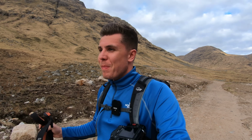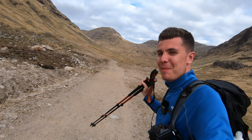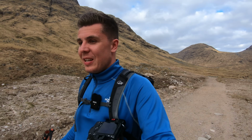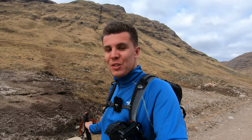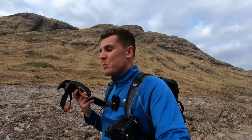Right, so that's me back down onto some sort of path now. Thank God, that feels much better on the legs. Behind me, you can see the Munro that I've just come down from. Oh, I've covered some distance today, 17.2 miles so far. I think I've got 2 point something miles, so it's going to be nigh on 20 miles all on foot today, so that must be one of the longest routes that I've ever done.